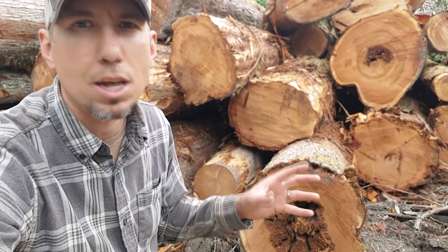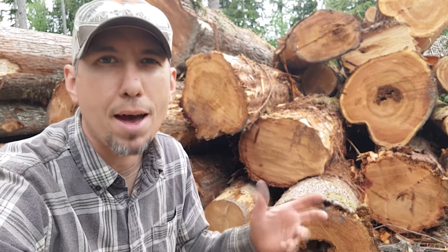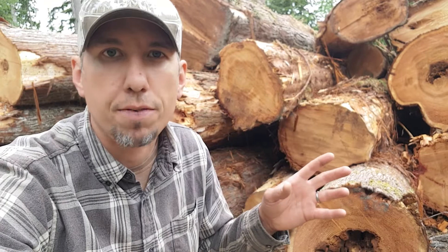The other thing is I can fit about 35, 38, or 33 logs depending on the size, and it costs me about $425 a load — so it works out to about $11 or $12 a log. It doesn't cost me hardly anything to ship a bad log. I've done all the work and my cost to get these logs out here isn't very much, so sending them to the mill for $12 more isn't a big deal. Even if I take a deduction or have a bad log, if half the logs I send are good and I get some money for them, I'm ahead.